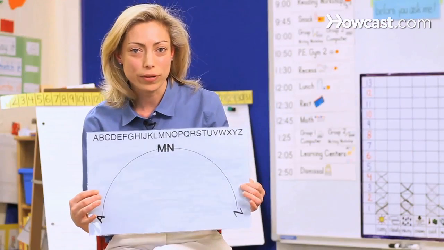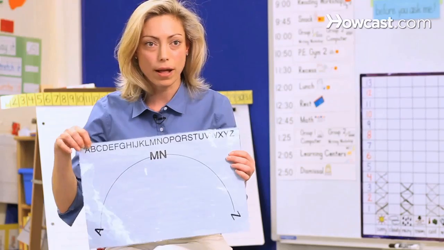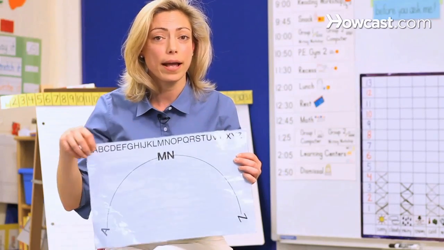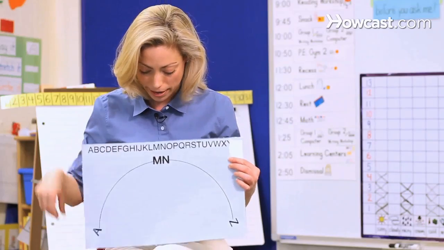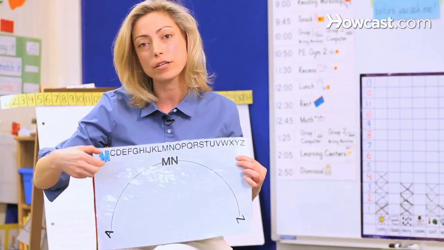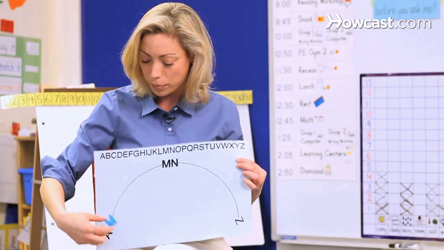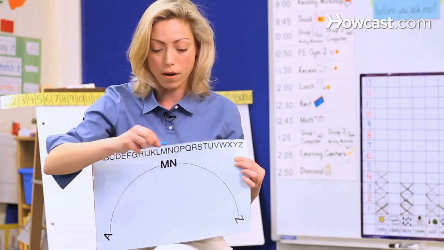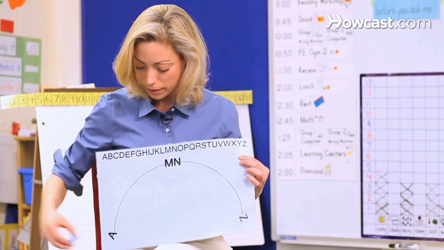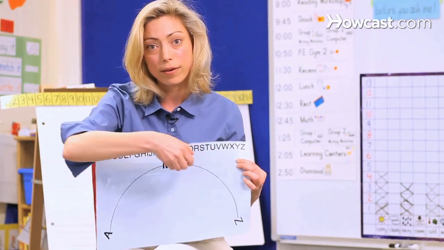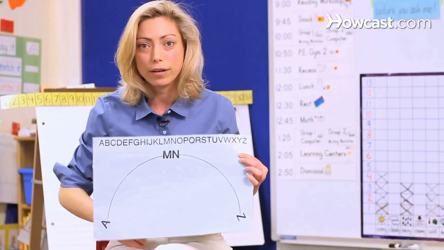Another great teaching tool I like to use is this alphabet mat. It's got the alphabet in block letters across the top as both a reminder and also a point and say task. And then you can also go back to your three-dimensional letters and, as a separate or additional activity, put the letters in sequence going around the arc. So here's my M, I'd place the M on the M, A, and then B going all the way around. Knowledge of the sequence of the alphabet is also going to be really helpful to your child going forward.